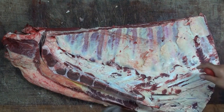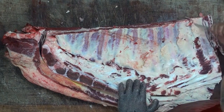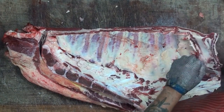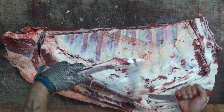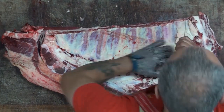So there you go. I'm just pointing to the cartilages going along the breastbone there. But I've decided to single bone the first 3 or 4 bones out first. This is just another technique that you can use. There are various ways that you can debone this. So we take the first bone out, and then split the cartilage, and then we'll pop that in a bag, and that goes to the customers.